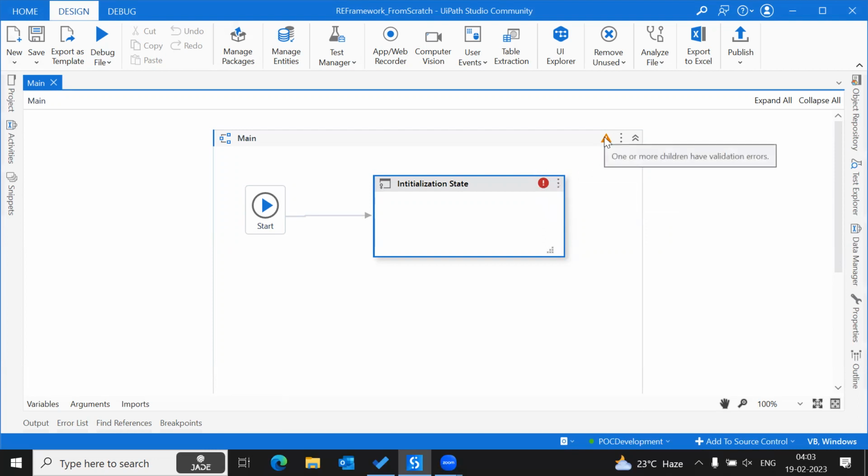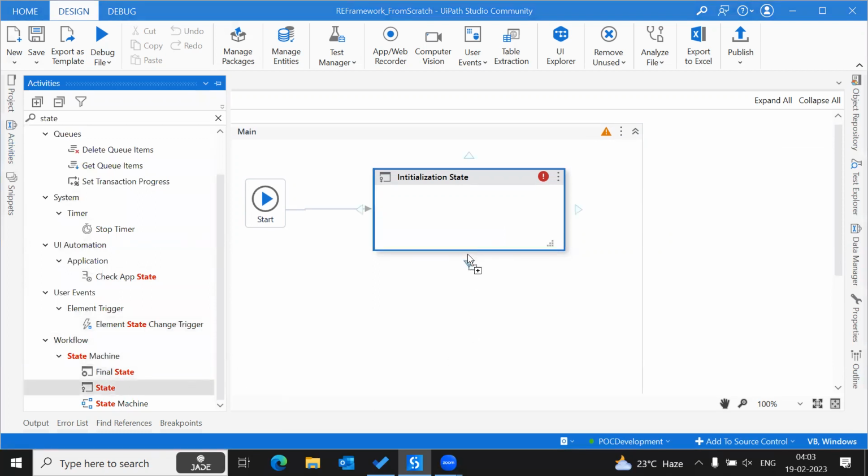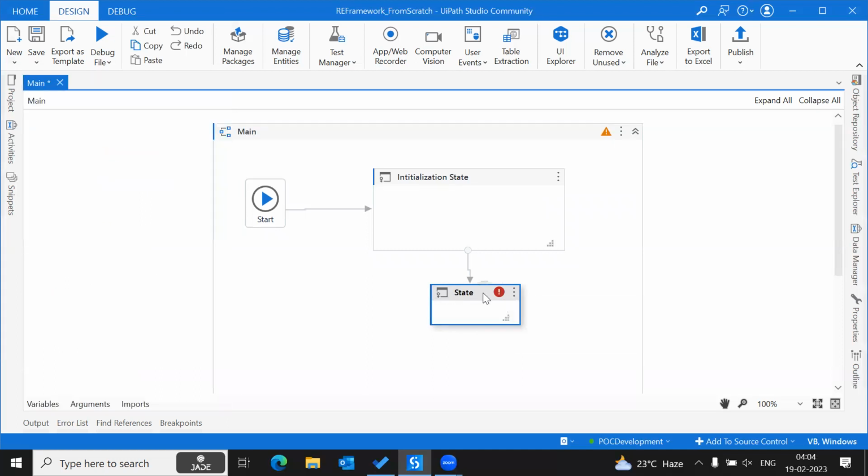Let us suppose I drag and drop one more state here. Now again you are going to get that I should have at least one more transition. So it is like a never ending process.